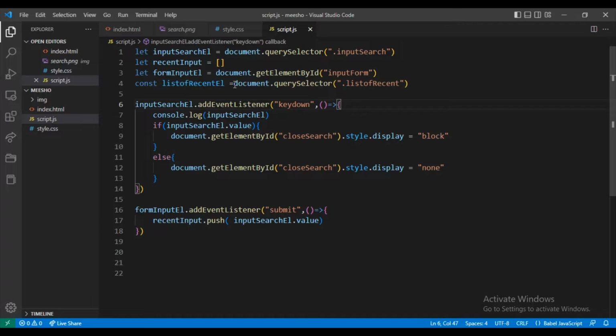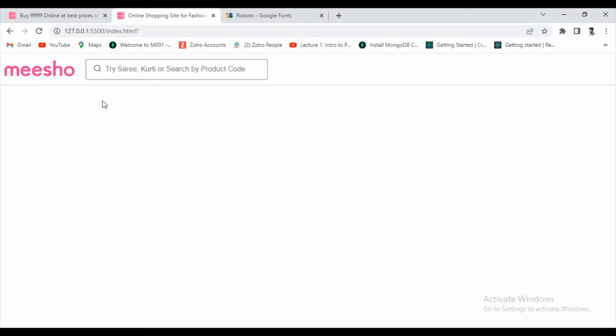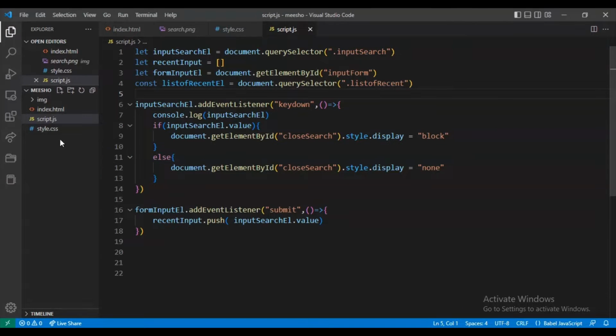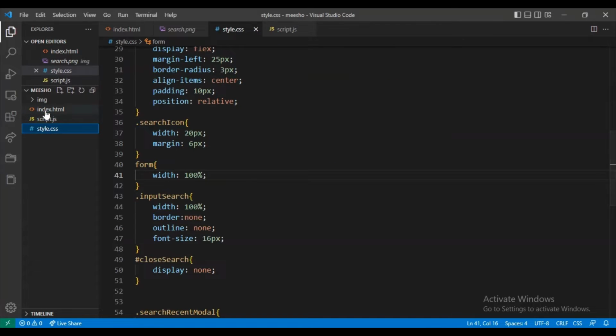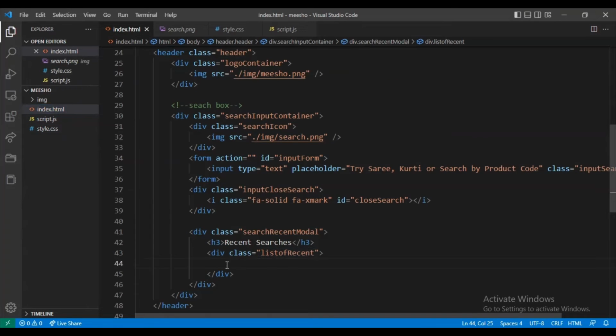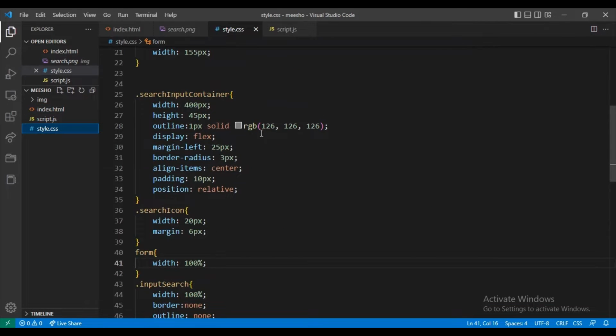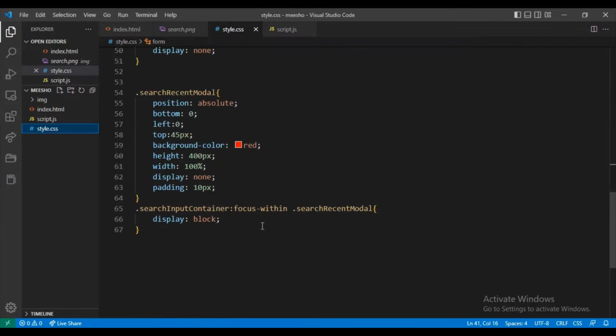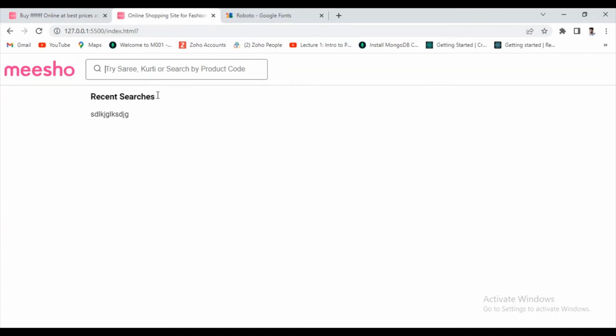Now I want to access this recent list. I want to insert all the elements in this section. For checking purposes, I see where the element is placed. Come to index.html, add the dummy tags, and remove the background color. When we hover, this is displayed.